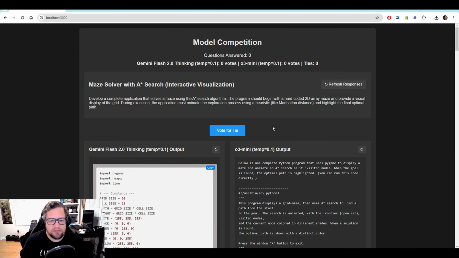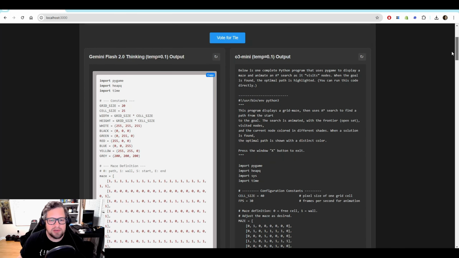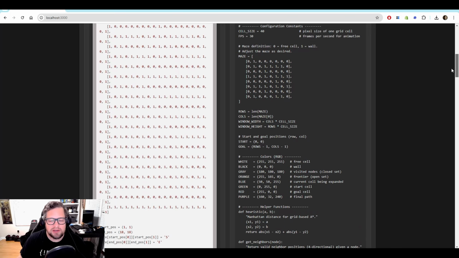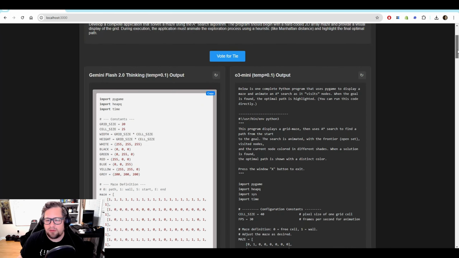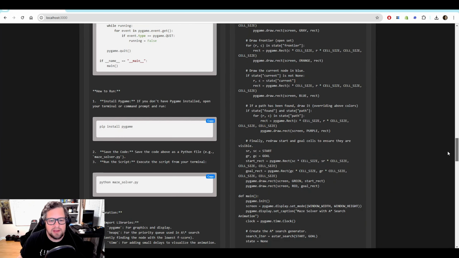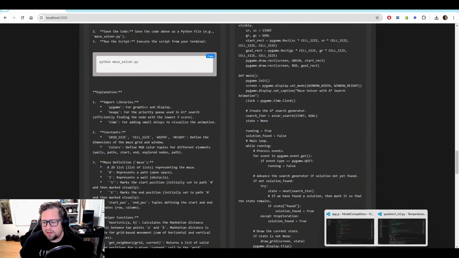All right, now for this one, what's actually going to be super neat is the A-star algorithm. I only have 1 pathfinding one now instead of 2. I'm hoping for better grids, and you can see this from the Gemini Flash 2.0 thinking. It seems to have generated a much bigger grid than the o3 one, so I'm excited to see what that looks like. And super simple, Pygame, I already have that installed. We're just going to feed that in and take a look at how this works.